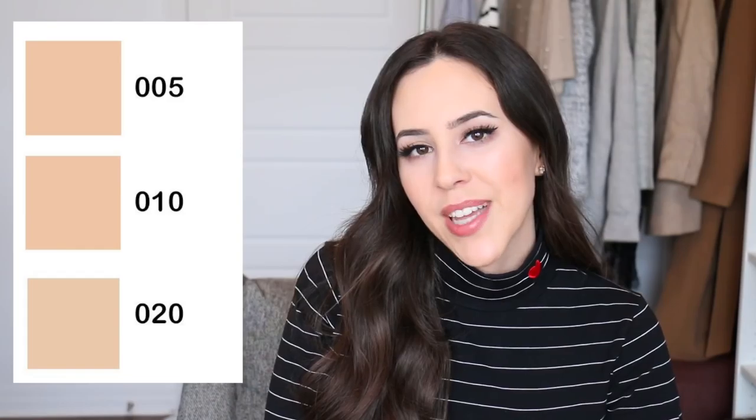I'm a bit torn because there's one little negative and one big one. The first negative is there's perfume in it — why would you put perfume in a concealer? Personally, my eyes don't become watery or red, so it's not an issue for me — I literally have to put it under my nose to smell it. But I know some people might feel very differently about this.